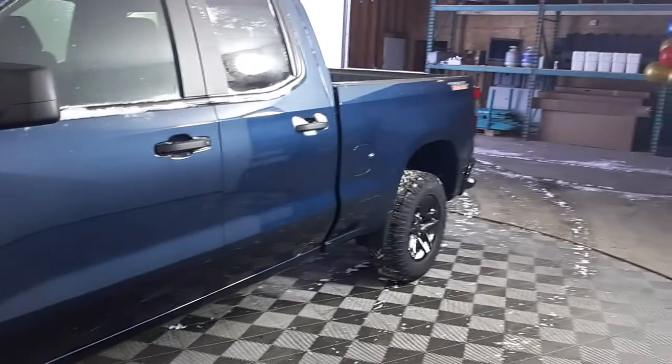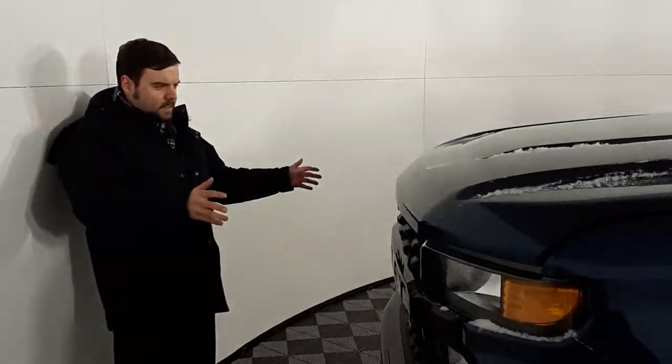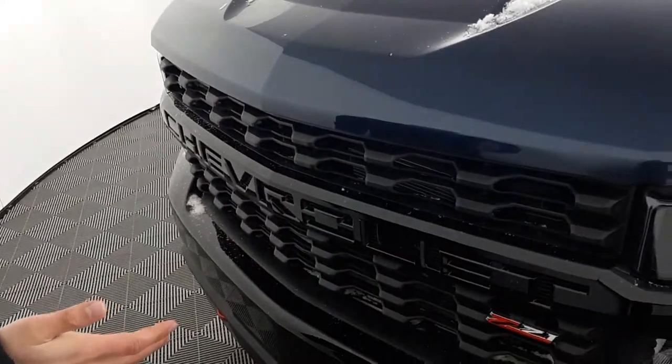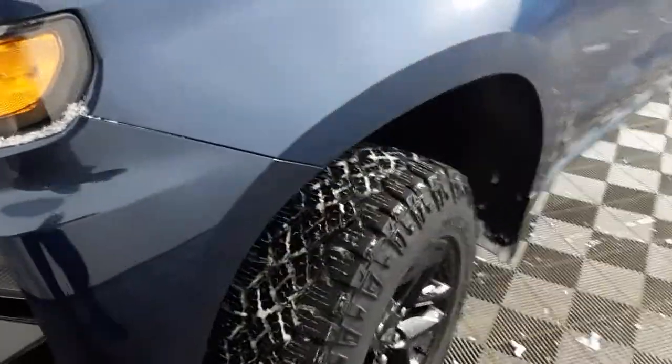What we got here is a 2019 Chevy Silverado Custom Trail Boss. You'll notice right away that it's got a very rugged stance, and of course the 2-inch factory lift really adds on to it. It makes it a little bit higher off the ground, but it still looks like it's ready to be off-road and it means business.